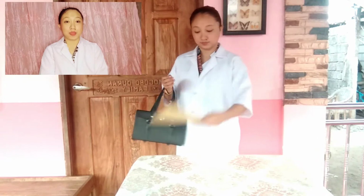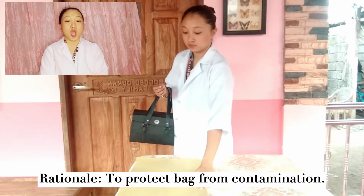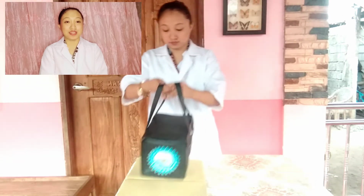Carry the bag properly. Upon arrival at the client's home, place the bag on the table or any flat surface lined with a paper lining, clean side out, folded part touching the table. Put the bag's handles or strap beneath the bag.